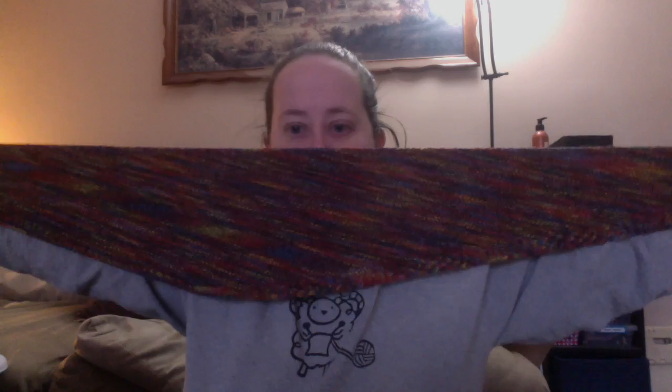And I love this too. I'm trying to pull off the dog hair. Whoops. Here it is. It is a little over 6 feet long. The colors are not coming out. It's like truly jewel tones. It's really beautiful with that red. Oh, I love it, love it, love it.